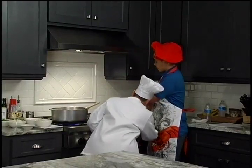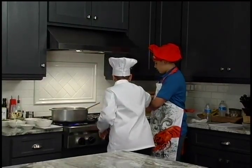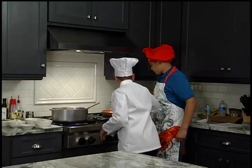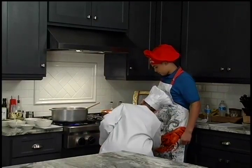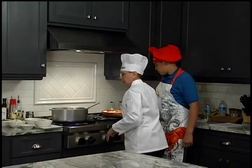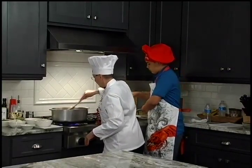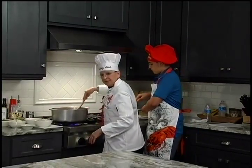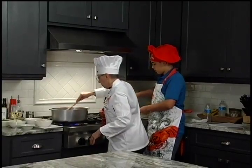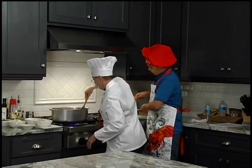So, and then how you coming along over here, Buggy? Doing pretty good. It's getting better. Okay, let's see. All right, let's see, maybe we gotta crank up the fire a little bit higher so it can start, that's a lot of shrimp, so it's gonna start cooking. So we're frying down our sausage right now. And it won't take long to do that. And then we can start adding our onions.